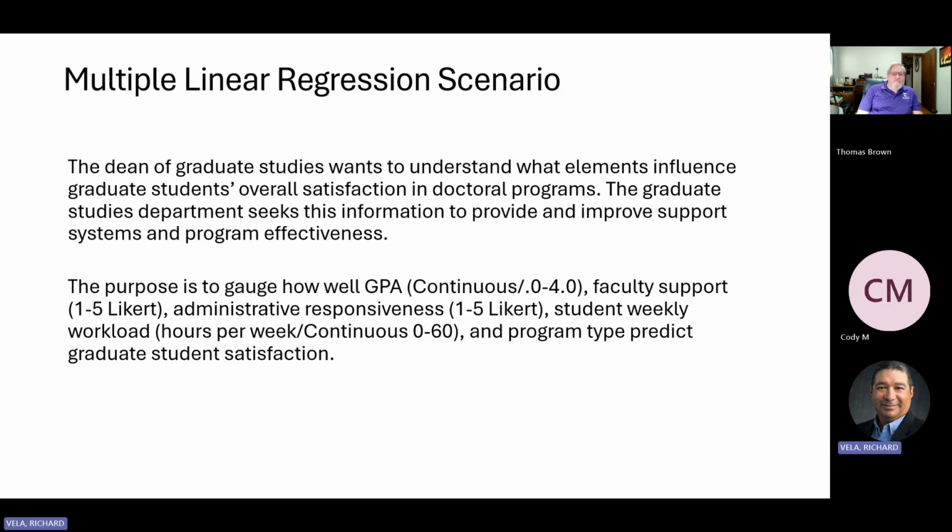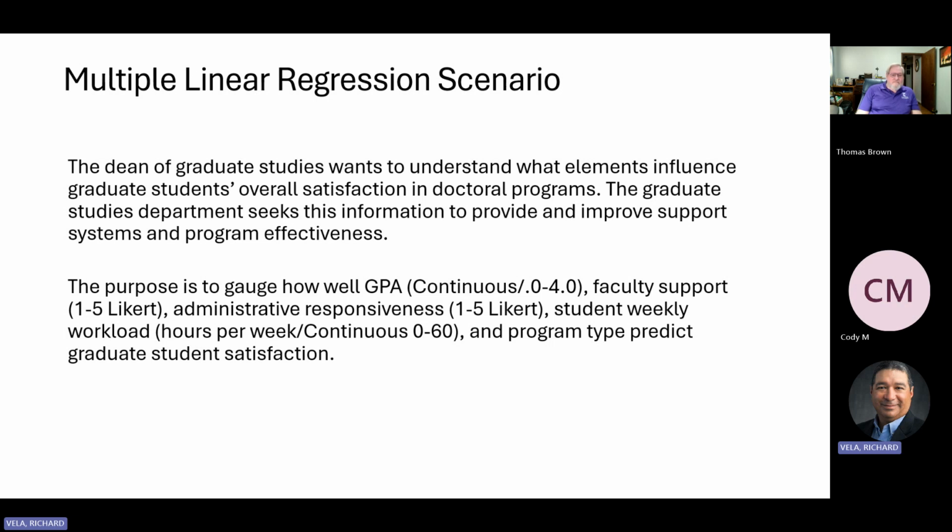So let's talk about a scenario that we can utilize for the analysis of the MLR. For example, the Dean of Graduate Studies wants to understand what elements influence graduate students' overall satisfaction in doctoral programs. The Graduate Studies Department seeks this information to provide and improve support systems and program effectiveness.